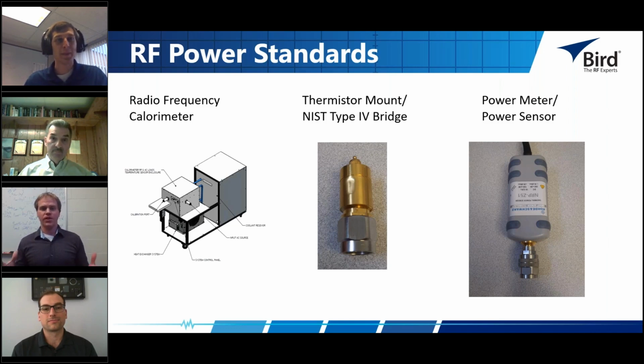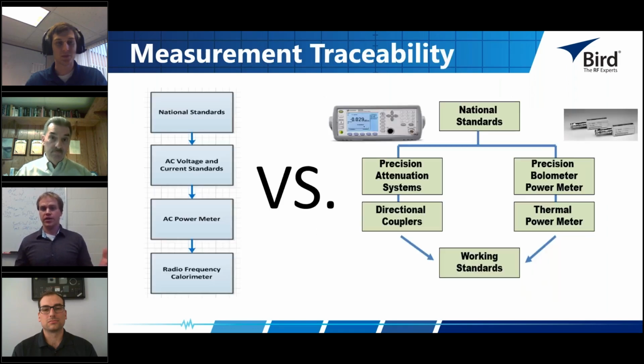And because of this, there's often the problem of how do you make an accurate power measurement? That really comes back to what's your most traceable path? What is the simplest traceable path back to the NIST standards? If we compare calorimetry to a terminating power sensor or this thermistor mount, on your left you'll see the radio frequency calorimetry that we use at Bird traces its power measurement back through an AC power meter, which then goes through AC and voltage standards of working standard groups, and then that traces back to the national standards.